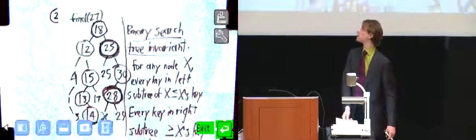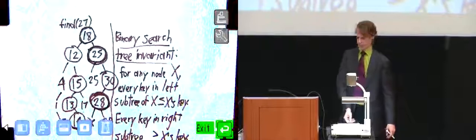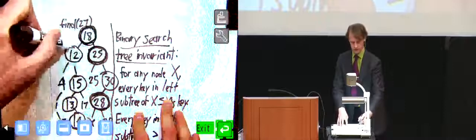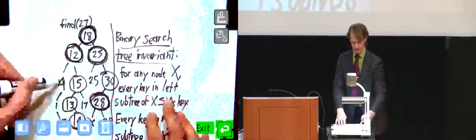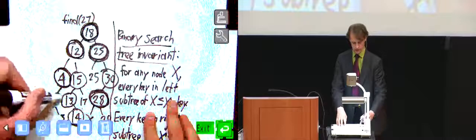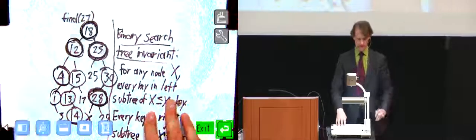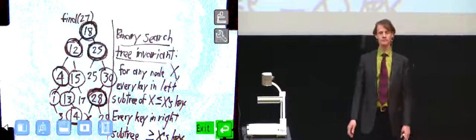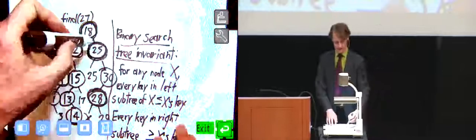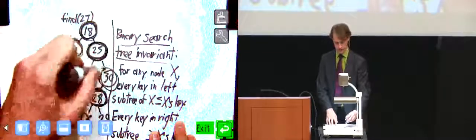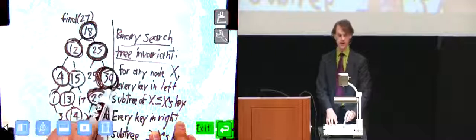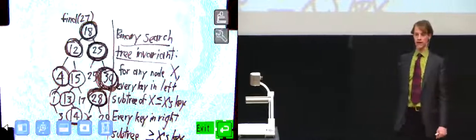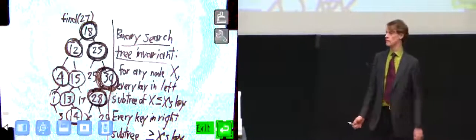And if we go back to our sample tree and see what that looks like, well, we start at the 18, the root node. We go to its left child, the 12. We go to its left child, the 4. We go to its left child, the 1. The 1 does not have a left child, so we have to stop there. And then we return the 1. Finding the max, obviously, is just the symmetric operation. You go to the right, you keep going to the right until you hit a node that doesn't have a right child, in this case, the 30, and that's the biggest number in the tree. You return that entry. Any questions about that?